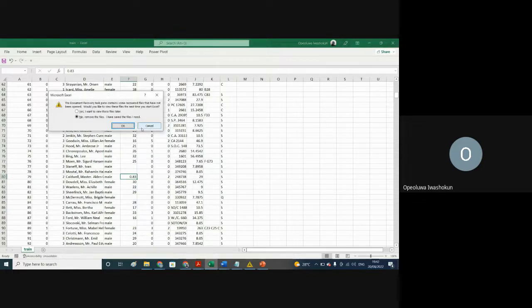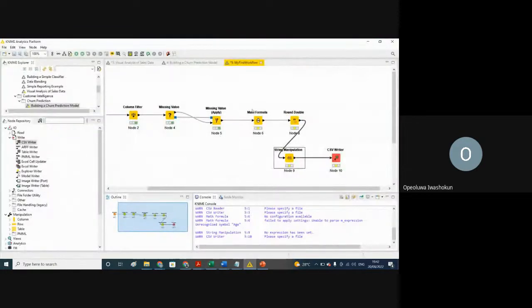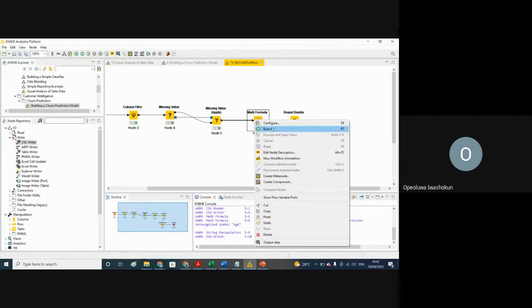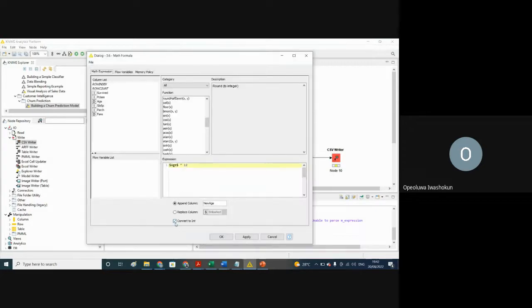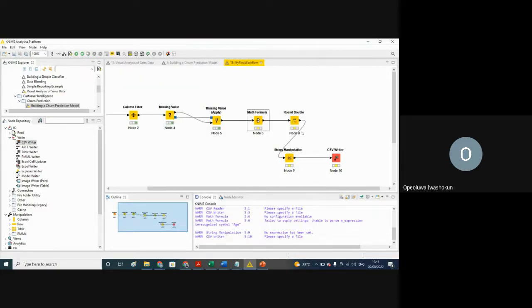Under the math formula, we have the checkbox to click convert to integer. Instead of rounding off to the nearest whole number again, we can just check this and say after multiplying, convert it to integer. So integer would be without decimal places. You understand? So there's no need for applying the round up again, but let's just see how it works. So I'm using this instead of using an additional node again.